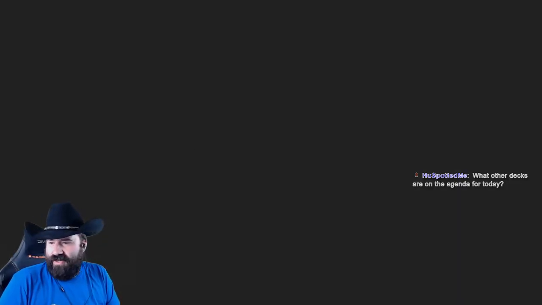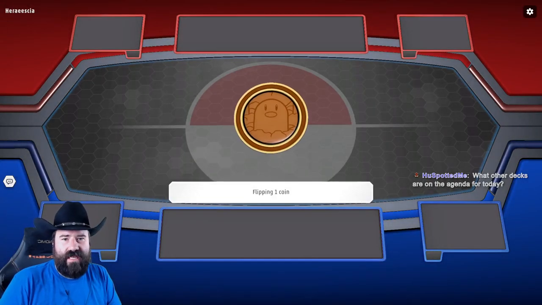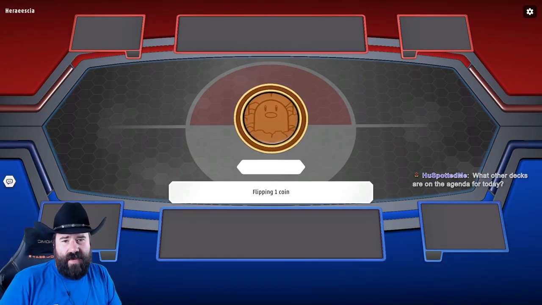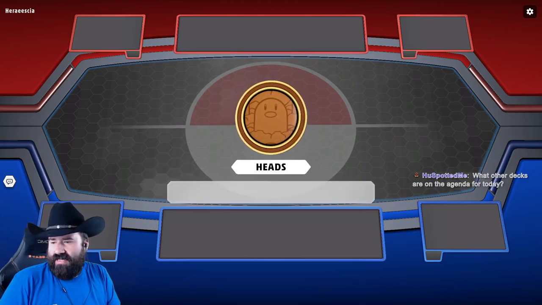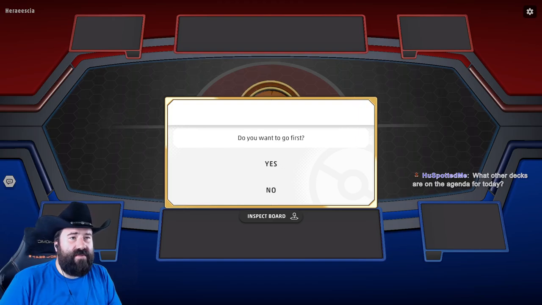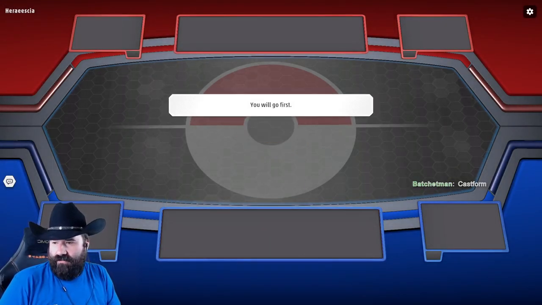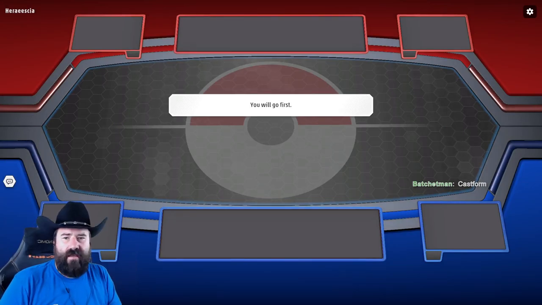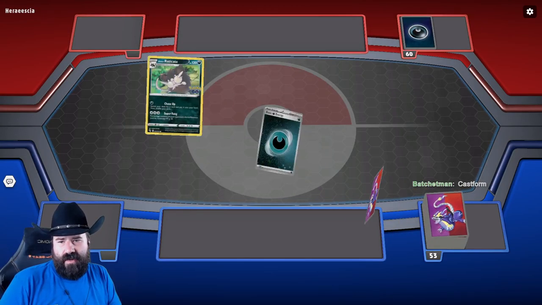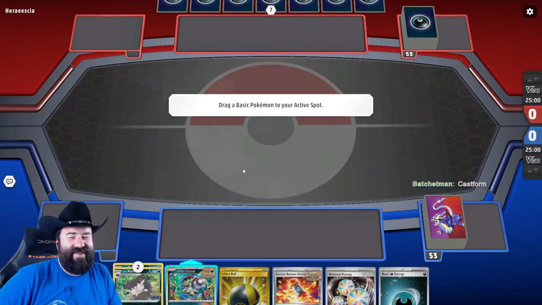What other decks are on the agenda for today? Let's see here. So, today we've got an Alakazam Espathra deck, a Roaring Moon Moltres deck, and we've also got Serena Vanillux. We've got an Iron Valiant, Iron Jugulis, and a Garchomp deck. All coming up today. What's up, Ashy Man?